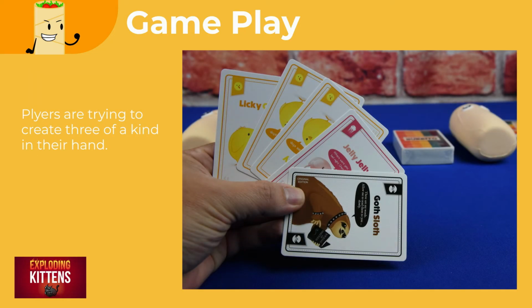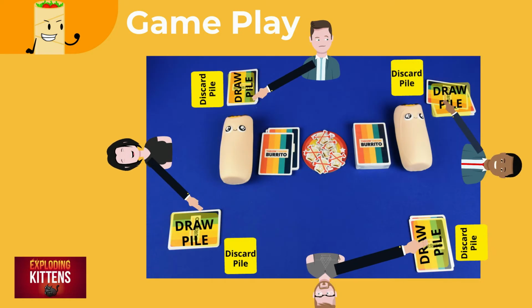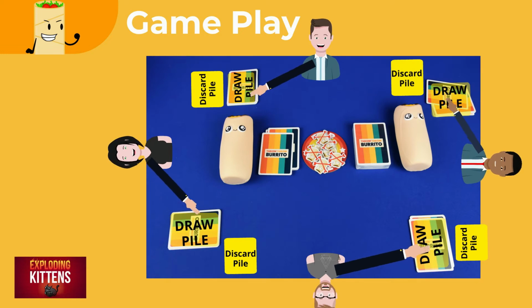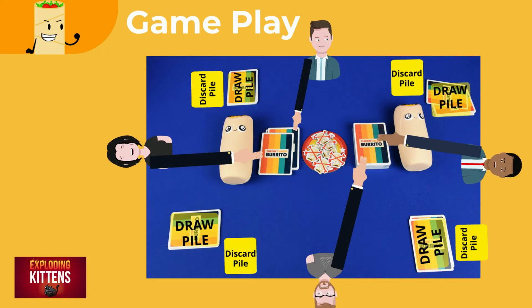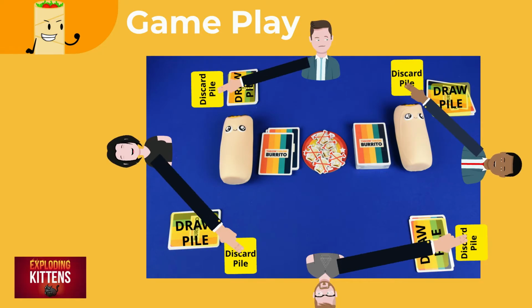Players are trying to create 3 of a kind in their hand. If they are able to create 3 of a kind, they lay the 3 cards down face up in front of them. They then draw another 3 cards from either their personal pile, the community pile, or the cards that have been discarded from the player on their right.